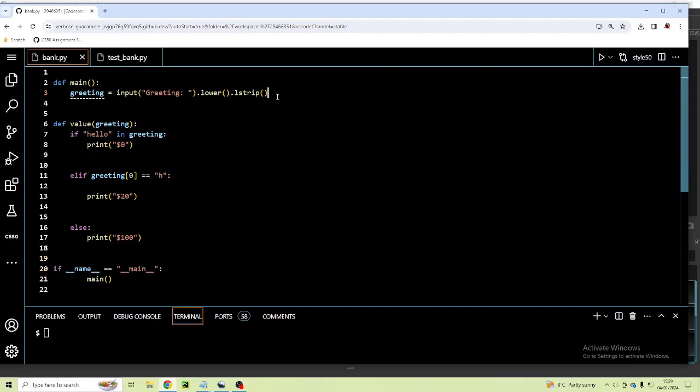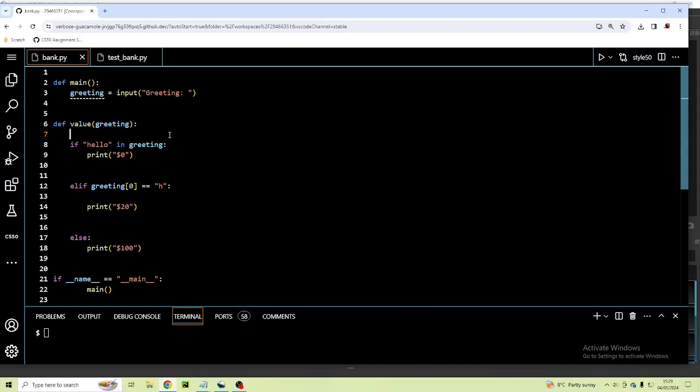Now we need to make some changes, so I'm going to cut this out, as we're going to call greeting. In our value function, we're going to call greeting again, the variable, and assign it to greeting. And we put the lower and the leading strip down here. Now we need to be able to call our function up here as well. So when all that is done, it's going to call value.